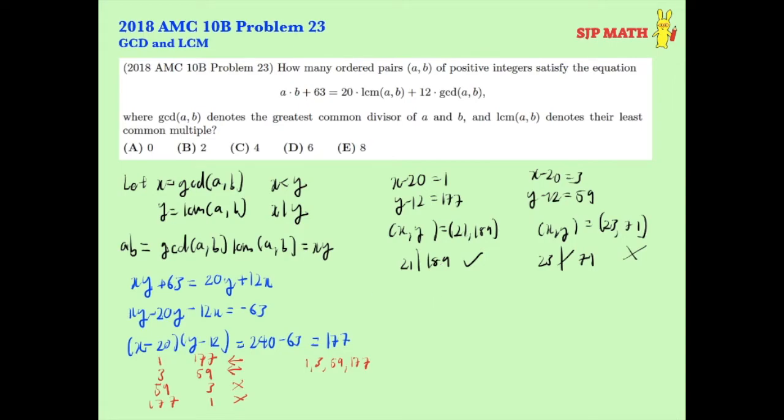So therefore we know that x, which is GCD of a and b, is equal to 21. And the LCM of a and b is equal to 189. So we want to use these pieces of information to find the number of ordered pairs of a and b. An easy way to do this would be to first prime factorize these two numbers, as I said in the GCD and LCM video. So this is equal to 3 times 7. And this is equal to 3 cubed times 7. So we have to find the possible values for a and b using these prime factorized forms.